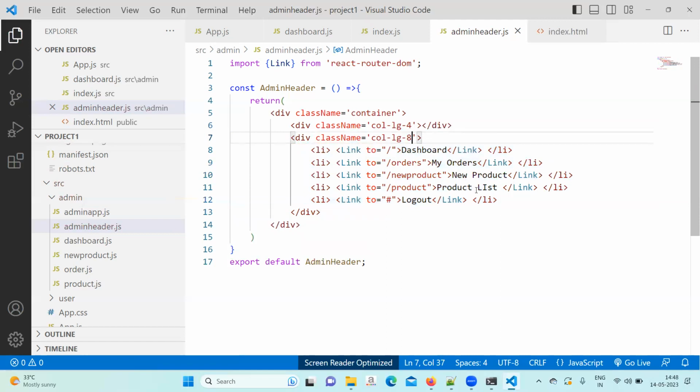In the 8 you will write text-end. It will print on the right side. Text-end.